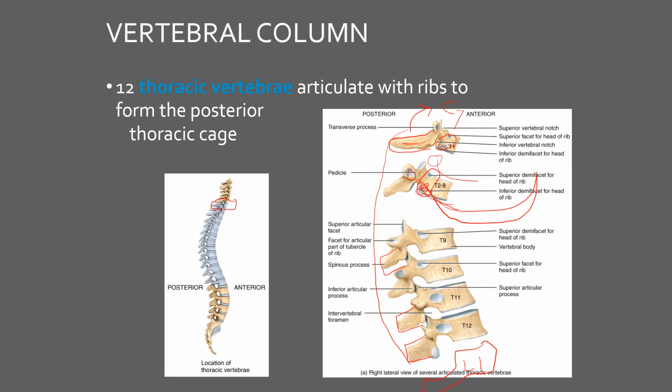So again, you have an articular part of the tubercle of the rib, so a little bump on the very end of it, and then it'll come around, form another bump, go around to the front of the body where it will join up to the sternum. As you can see, moving down, as these vertebrae get larger, the articular facets for the ribs are shared by multiple vertebrae, but as you move down, the vertebrae start to be large enough to accommodate the entire facet per vertebral body.